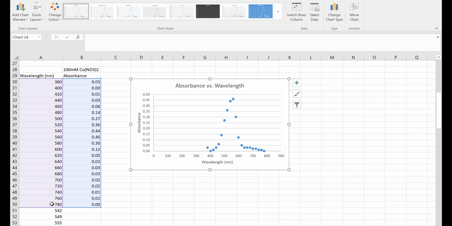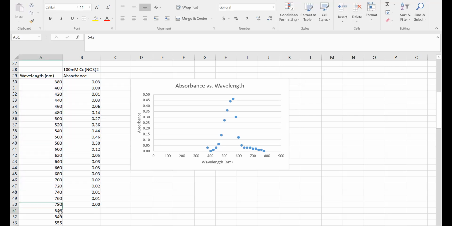What I can do is go back and say, well, let's get some of the detail. At 540, it was 0.44. What would it be at 542, 546? You can actually go back and look at some more detail. So what I'm going to do here is I went back in exactly that fashion. You don't even need to put them in order.